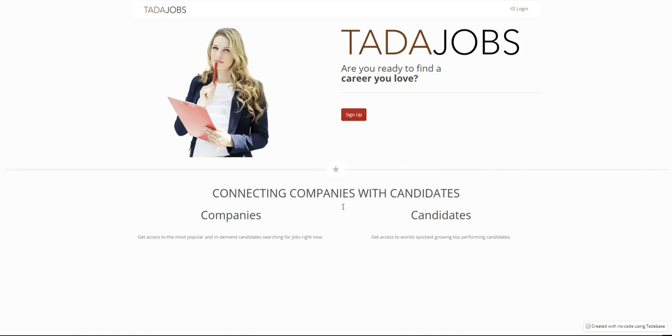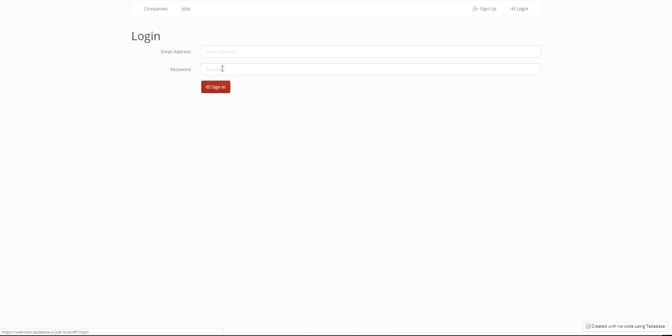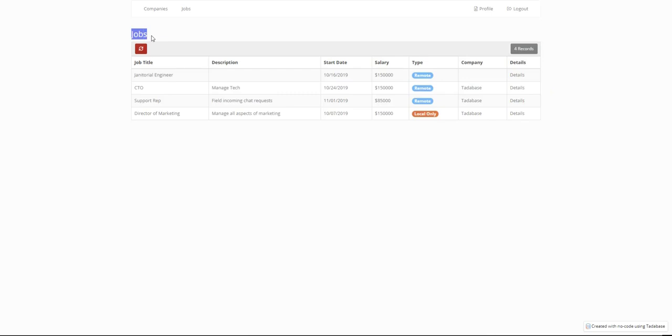Now we'll continue to verify to make sure that when we sign up as a candidate and when we log in as a candidate, everything works correctly. So I'm going to go ahead and log back in here, and we'll choose to log in as a candidate. Now we have to also test making sure we could sign up as both users. And here we log in, we can see all the jobs.